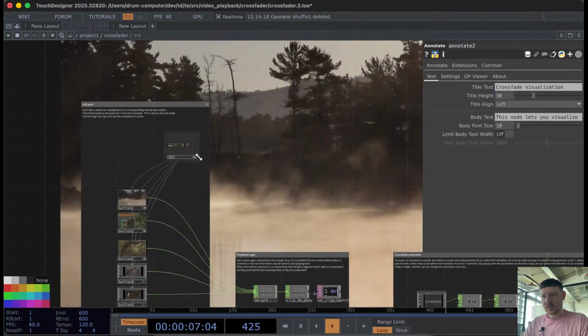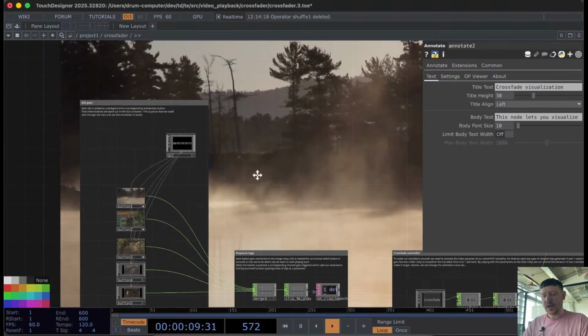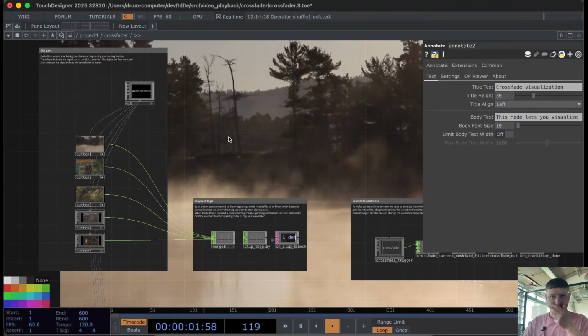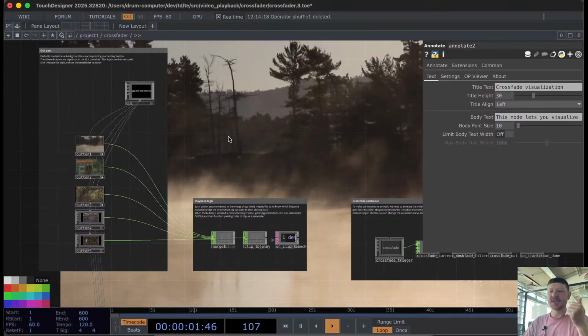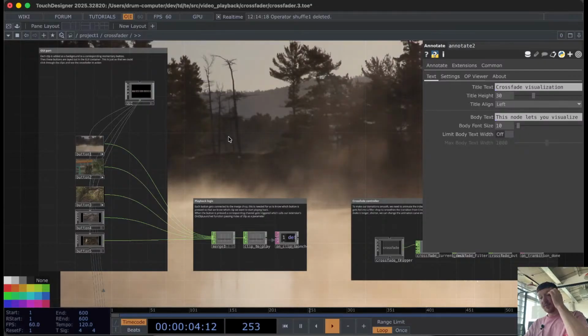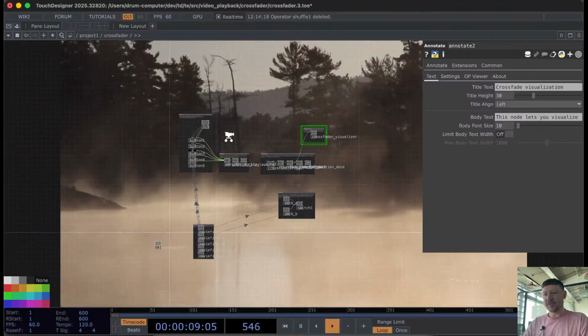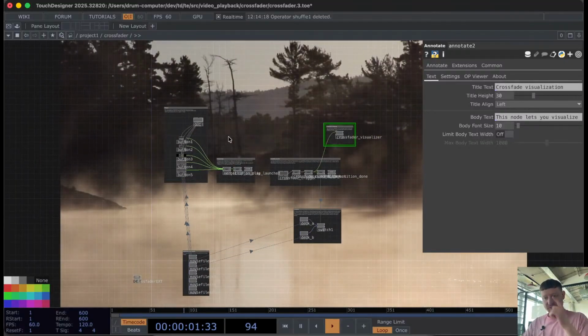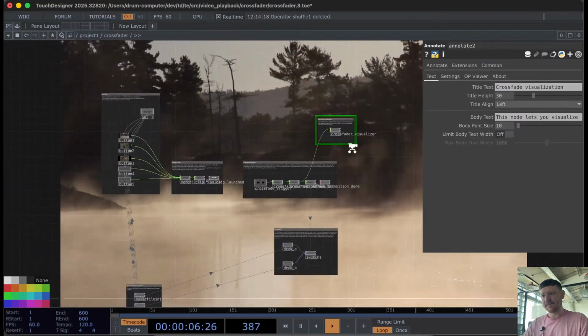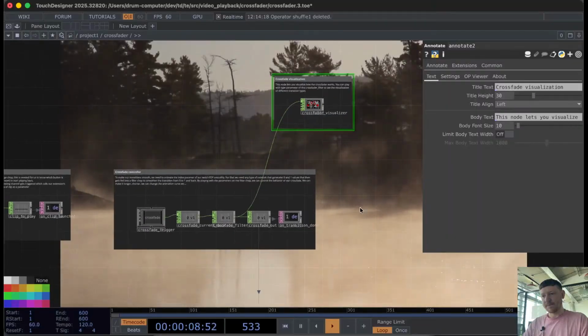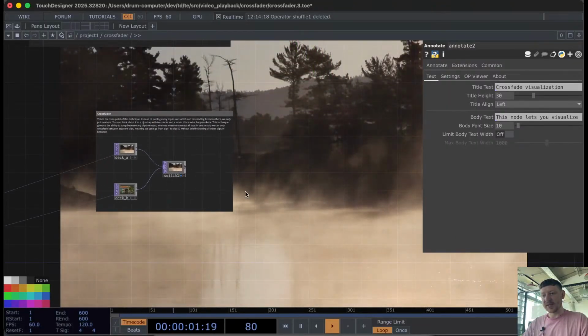Okay, so now we need to, now I'm trying to think. Let's just try to look at this setup as someone who opens this project for the first time. When they open this project for the first time, what do I want them to be presented with?